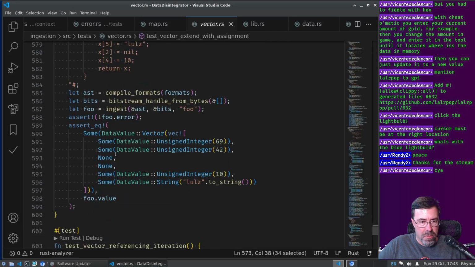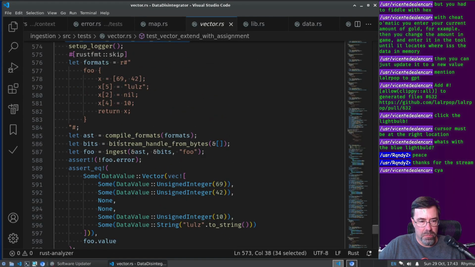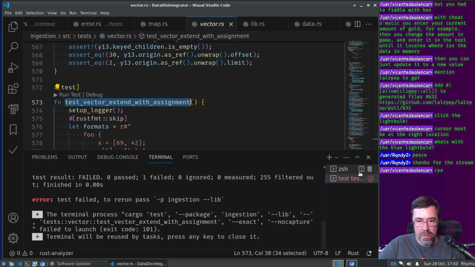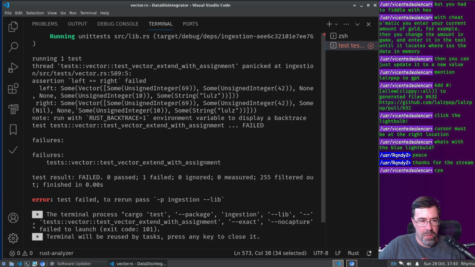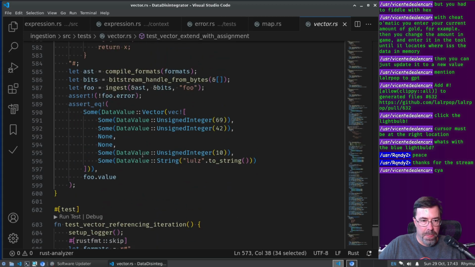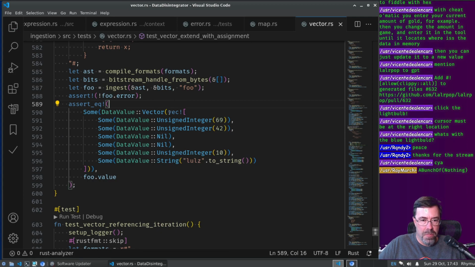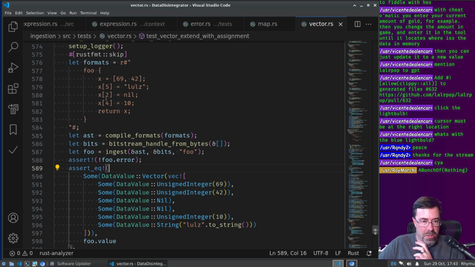Because x2 is nil. Right, so kind of curious, what do we actually get? Do we get a hole and then a nil next to it? Yes, some nil is different from none. So here's the first place where we're going to actually be changing stuff, right? So eventually we're going to get rid of the sums, but not yet. The correct thing would be nil data value nil, but we never assigned x3. I think the hole should default to nil.